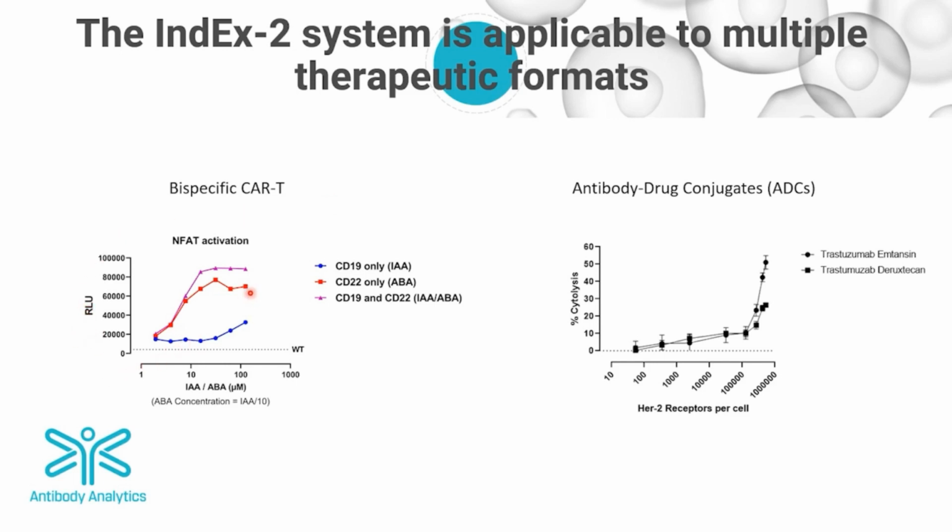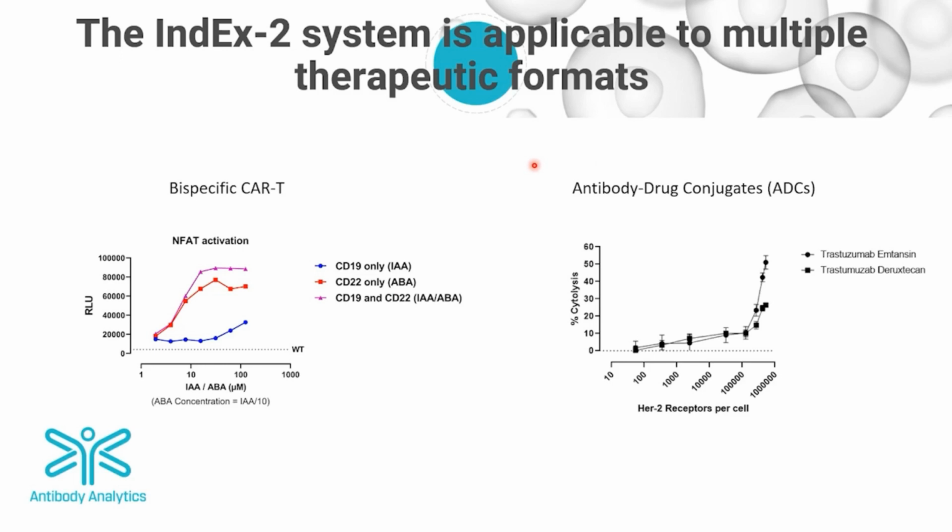When we induce CD22, we get a higher level of activation, but when we induce both CD19 and CD22 at the same time, we see this additional effect shown here in purple. This is interesting because the CAR in question is actually an OR CAR rather than an AND CAR. That is, it requires the presence of CD19 or CD22. It doesn't require both, but even so, in the presence of both of its two targets, we are able to see this additional effect. On the right is an example of an antibody-drug conjugate.